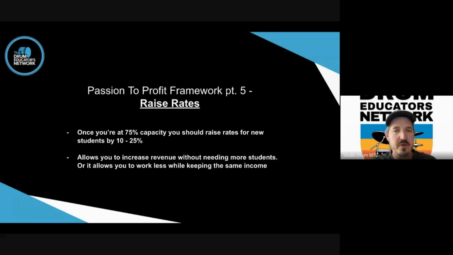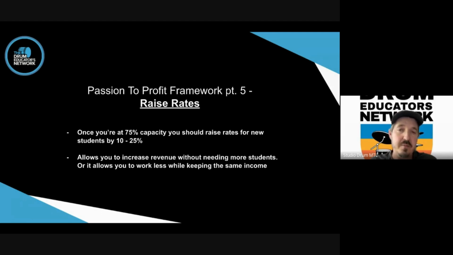And with your current students, you should raise your rates a little bit each year. Like we raise our rates with our current students like $2 per year. But every 6 months, I raise my rates $2 or $3 for the new students. So we're just slowly increasing our rates. And it's very rare that people say it's too expensive. And if it is too expensive, we have the group classes.